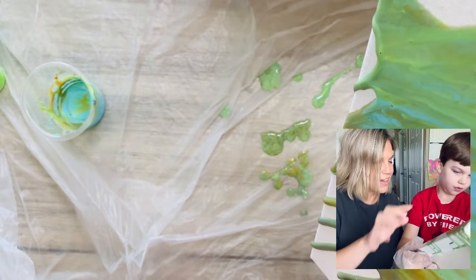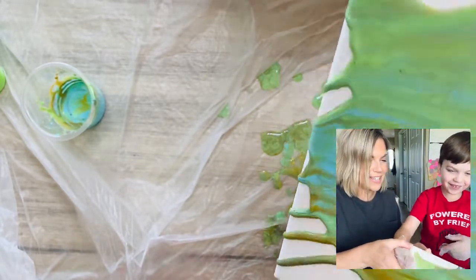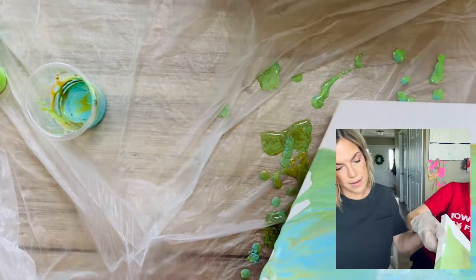I love that run. Look at that. Can you guys see that? So that's cool. That's so cool. I feel like that is really cool. Yeah.